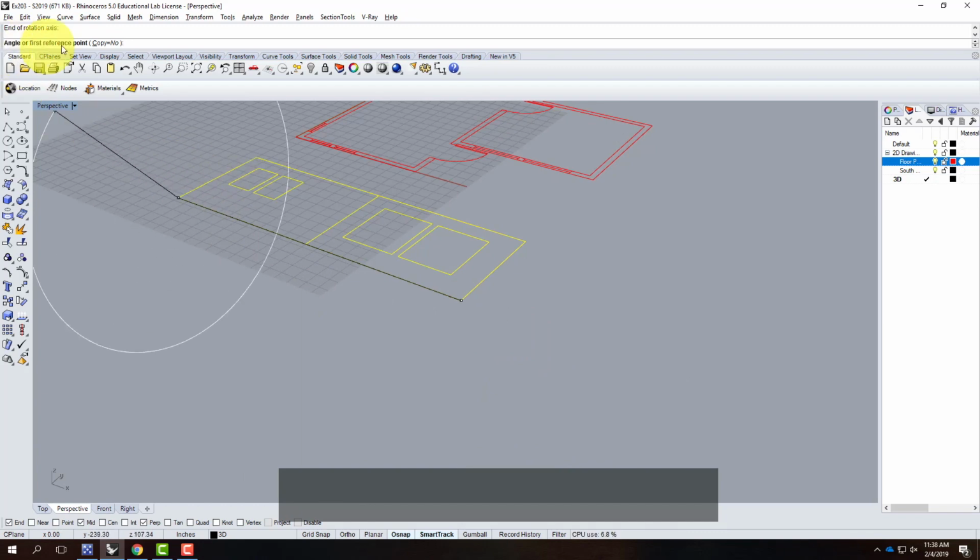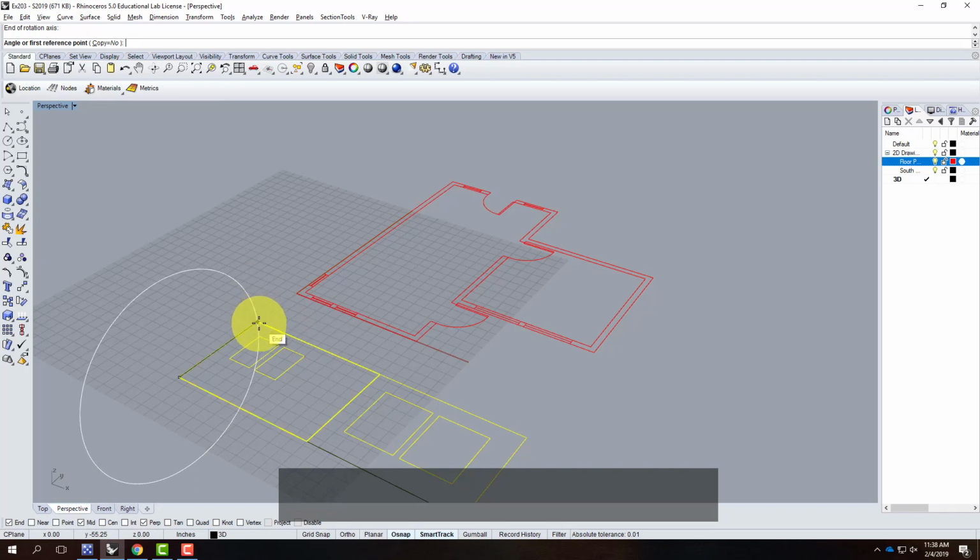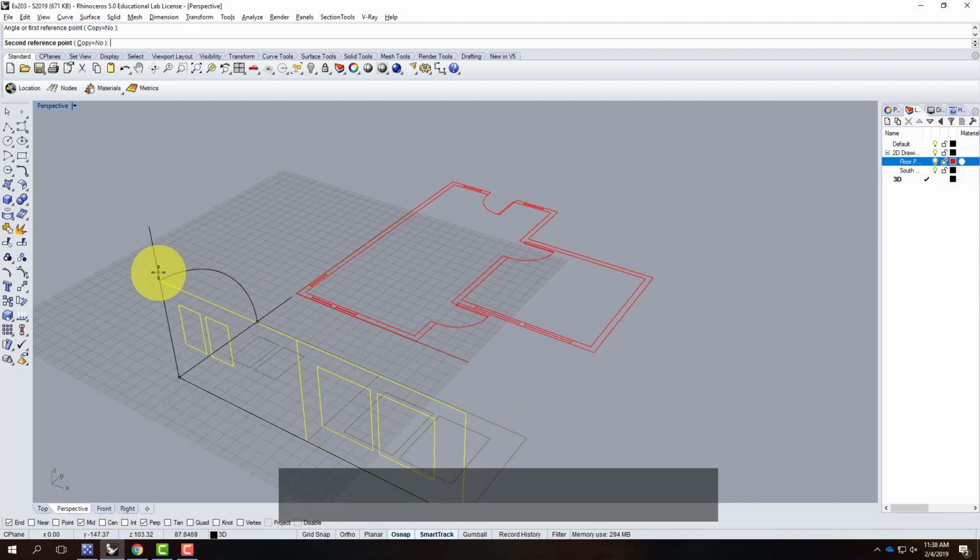So I'm essentially starting out with a line. Then I get angle or first reference point. So we're going to snap to a reference point, which would be that reference point right there. It'd be going up one side. There it is. I'll click. This then allows me to fold or pull up the elevation view so that it's starting to stand up. You can see how that's happening. It's not jumping anywhere because I don't have my ortho turned on.